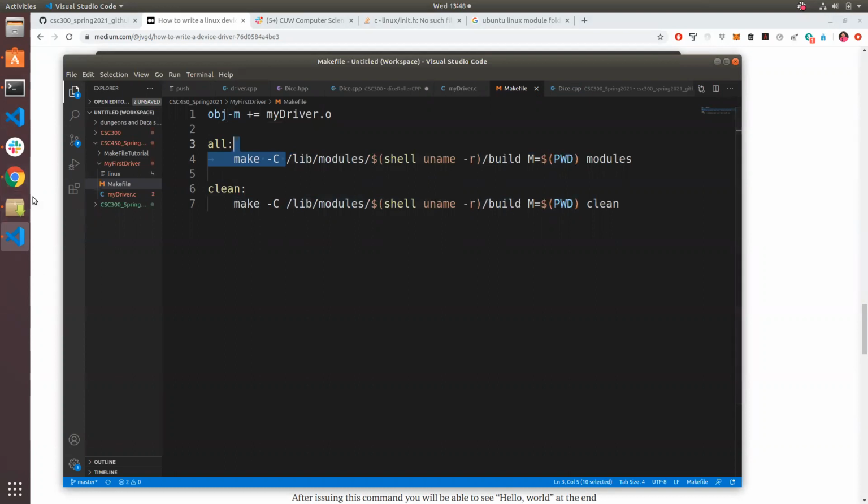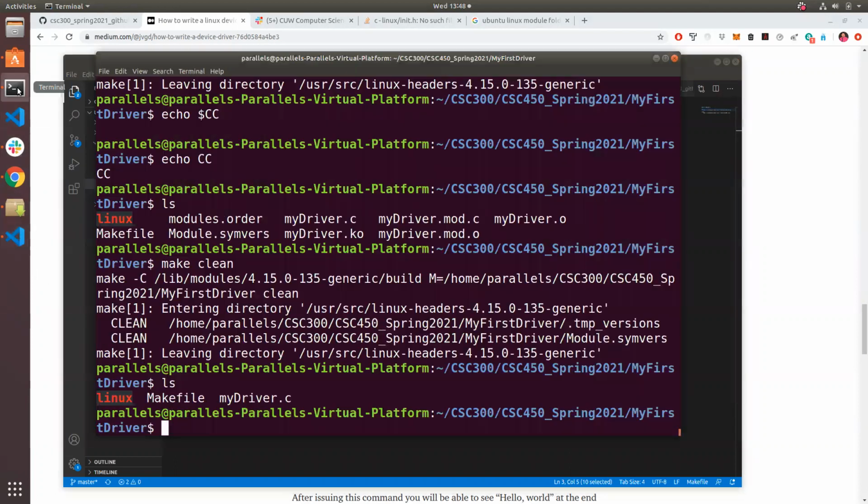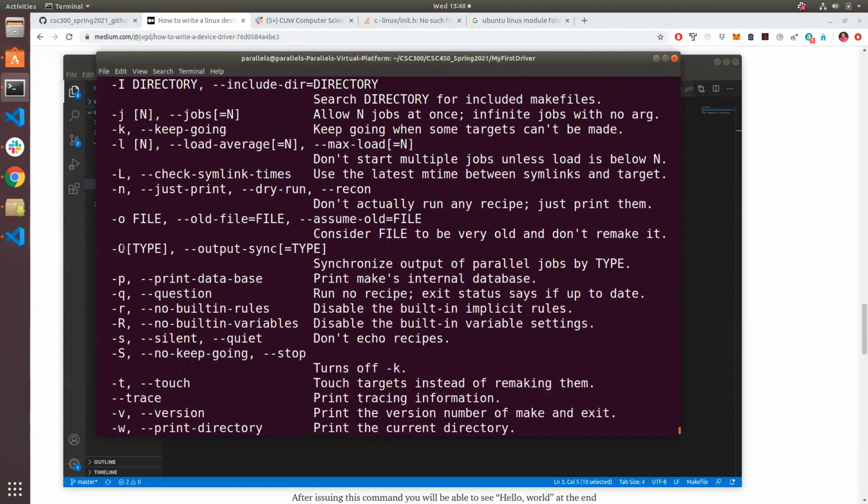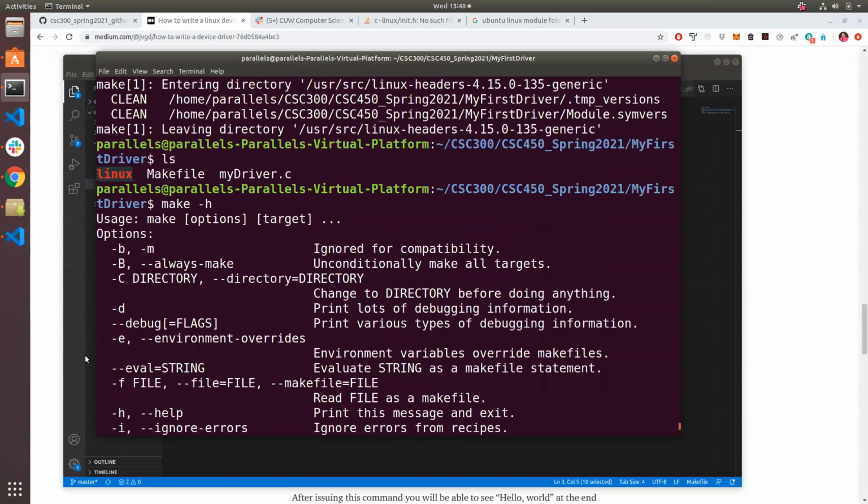Yeah, and if you remember a few minutes ago, I know I've been bouncing back and forth, if you did a make -H, it shows us what -C is. So change to directory before doing anything. Effectively, this makes sure that you're compiling from the context of that directory, as if you're sitting in that directory, because there's stuff in that directory that it's going to need.